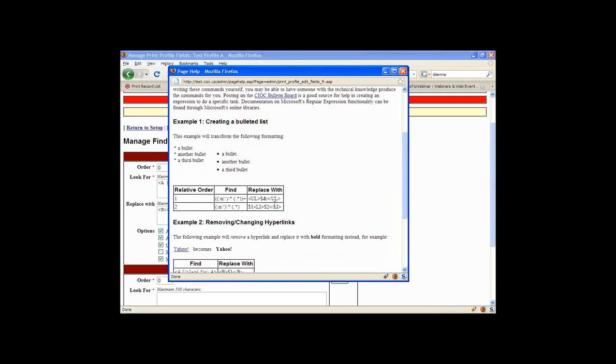This is what regular expressions look like. This is actually a really, really tame example of a regular expression. This description is saying, I want you to find something that begins with a new line. That's what the \n means. Or the caret means the very beginning of the file or document, in this case. I want it to begin with an asterisk. That's what the \* means. And I want to match any text that occurs after that asterisk and before the end of the line. And I can match that more than one time. That's what the plus means. So I can match it more than one time.